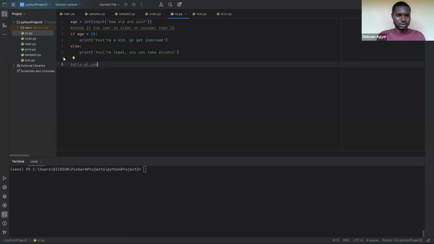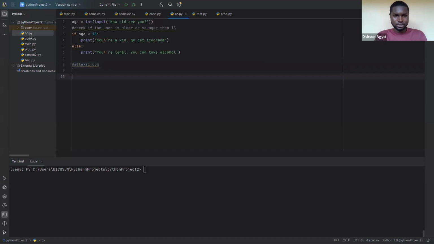So, for example, let me just define my function. In Python, when you're trying to create a function, this is what you do. Start with the def keyword to define the name of the function. The name of the function is check age or something. So checkAge. Again, I'm using the camel casing method, and checkAge will take the age of the person. So let me say age. The age is an argument.